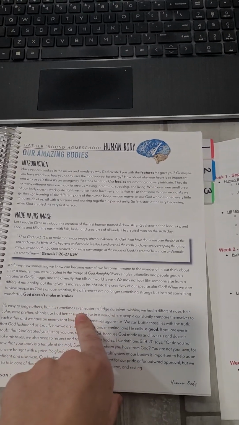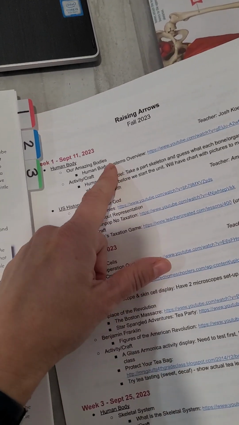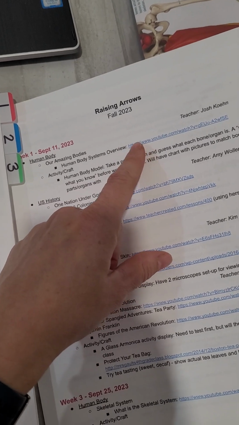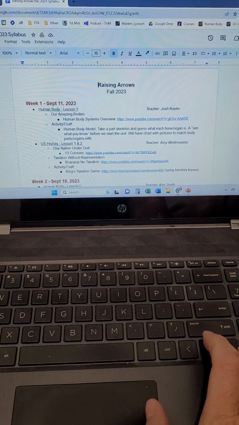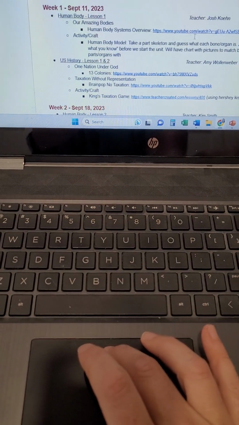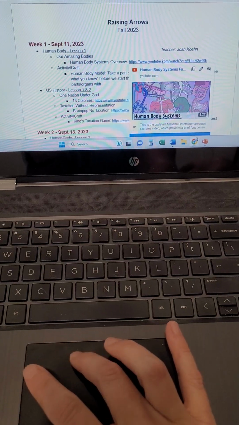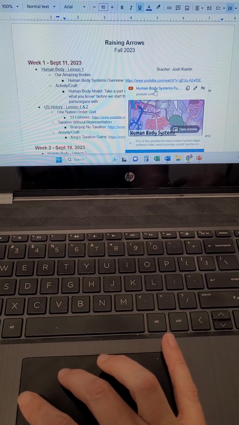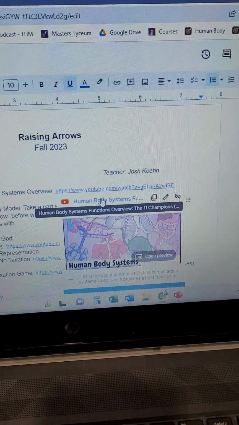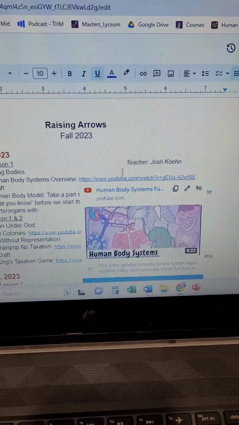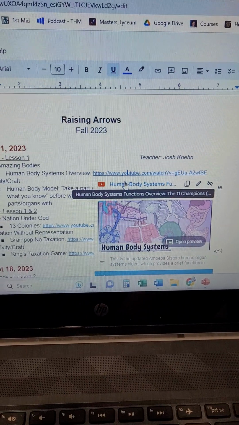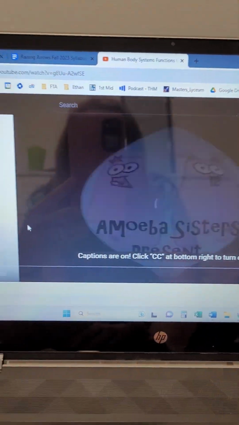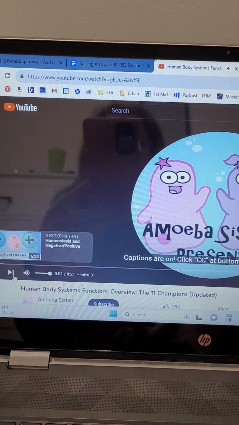And then when I want to play the video, which I'm going to have watched ahead, I will click on this link. And again, that's where an actual computer comes in, that's where this file is going to come in. So I can just click here, it brings it up, and then I can click on, okay, let me make sure I get close enough so you guys can see. So I just clicked on this YouTube link. It popped up that little thing. I click on that, and that's going to open up the actual video for us.